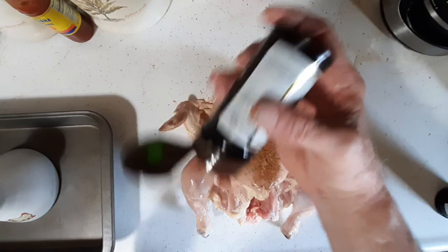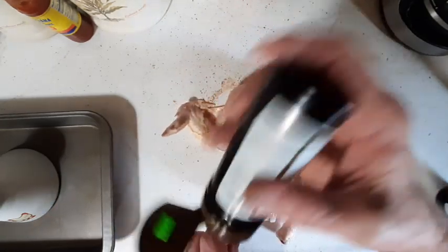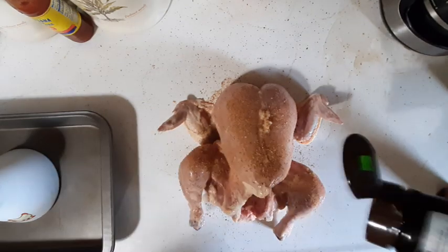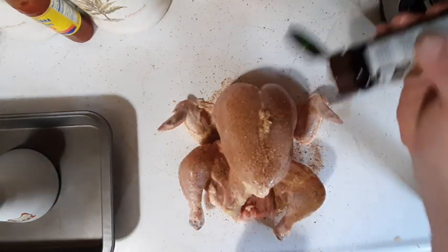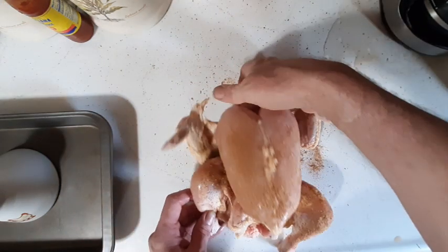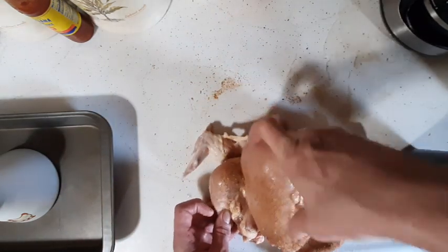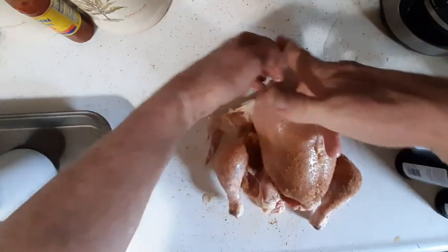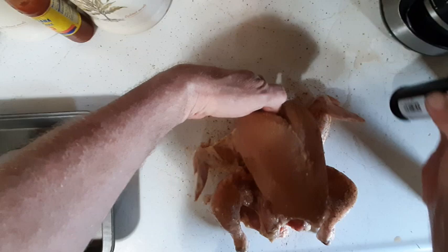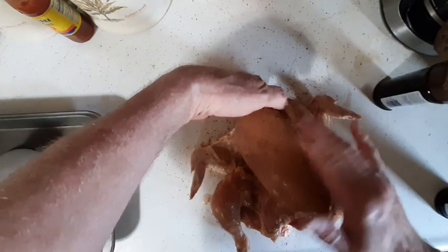That's getting directly on the meat. Inside and everywhere. On the wings. Now, you're going to get messy. Don't worry about it. I'm just going to do the front of this chicken because not too many people will eat the back. And there's your rub. I get it in there good.